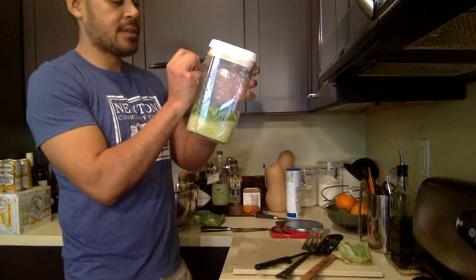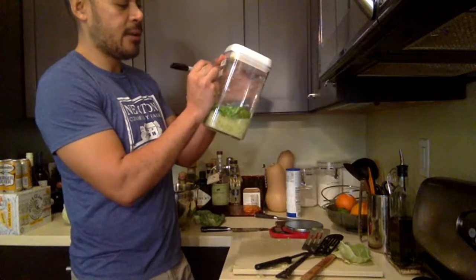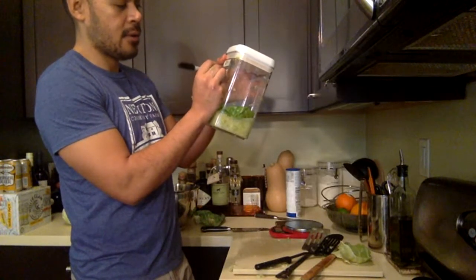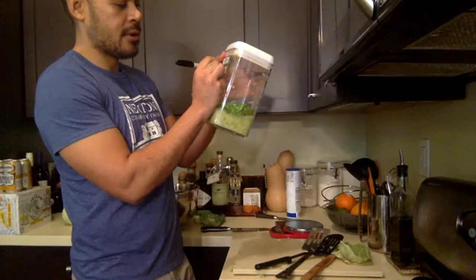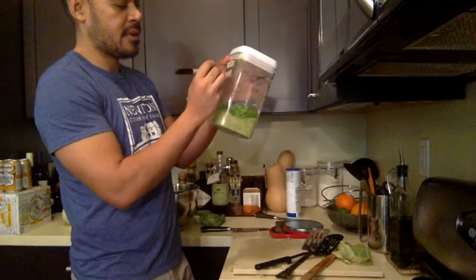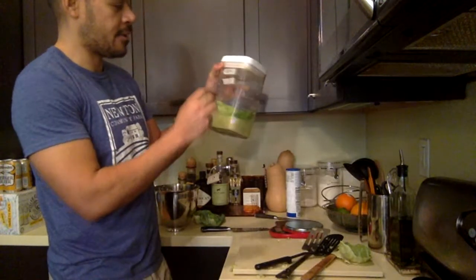So today is 3/30, and you want to write the date in which you want to put it in the fridge and start using it. So I'm going to start to look at this in about 8 days. So I'm going to write 4/7 on there.